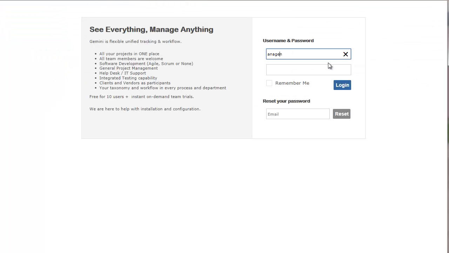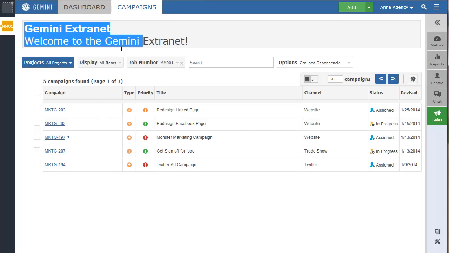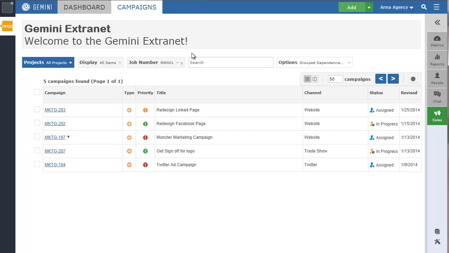And Anna is not only a user of this workspace. Anna in this example is actually a member of an outside agency, an end user by any other term. So let's log her in. Notice Anna gets to see only the marketing things because she's got the Gemini permission that says she can only see things that she creates and things that have been assigned to her. But in addition, because she's an outside person, we have the ability to show a completely different welcome message to Anna. So let's have some interaction with Anna.